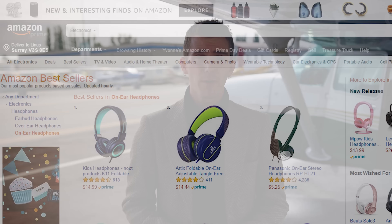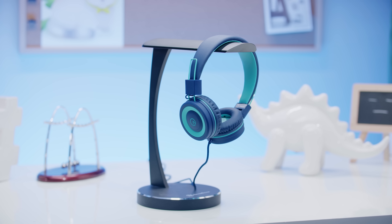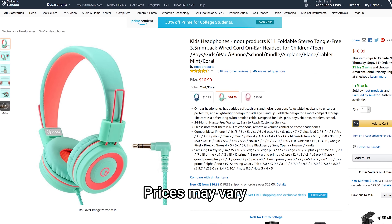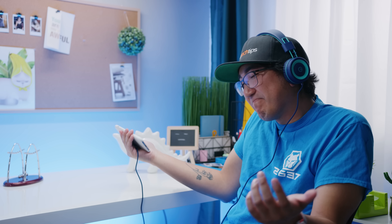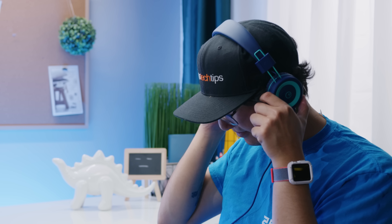Especially considering that the best-selling headphones in the on-ear and in-ear categories are both super cheap. The most popular on-ears are actually these — the Newt K11s. I can't quite figure out why, but I do have at least a theory. They're marketed towards kids with bright colors, a durable braided cable, and a parent-friendly price of just $15. But what makes these ones stand out is the fact that they're useful for parents too. The headband expands from child-sized to absolute melon, the sound quality isn't complete trash, and they go loud — which is unusual since a lot of kids' headphones have volume limiters on them for safety. The suckiest thing about these, as far as I can tell, is the fit. The ear cups don't articulate, which means they don't quite sit flush against my ears, so they don't seal particularly well.